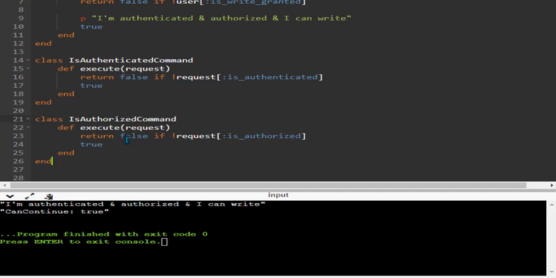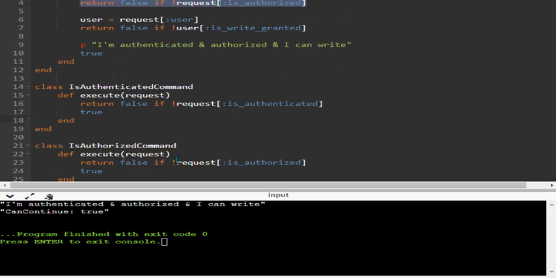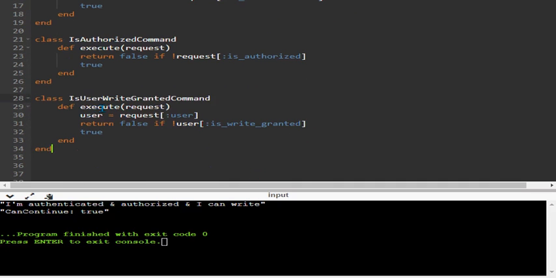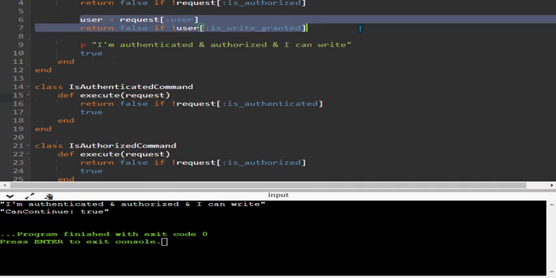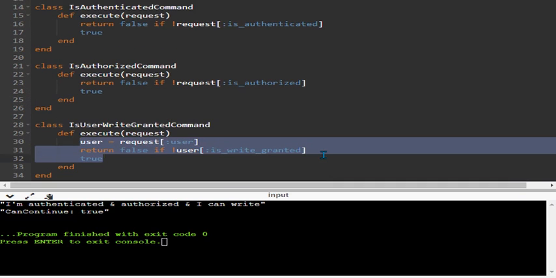If I want to do the same thing with authorize, I take this line and I put it there. I just add the true, and for the is user right granted command, the same thing. I will take that part and move it there. That's fine. This is part of a refactoring. First refactoring is move code as is. Don't change anything. You run your spec, and then you can prove that you have not broken anything.